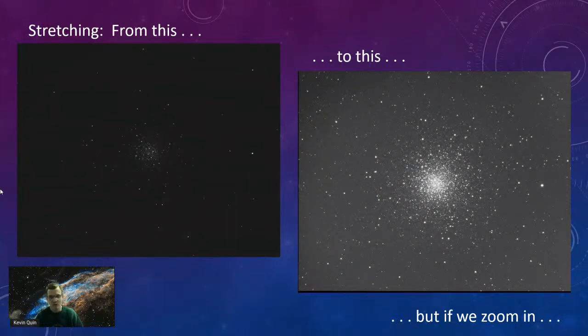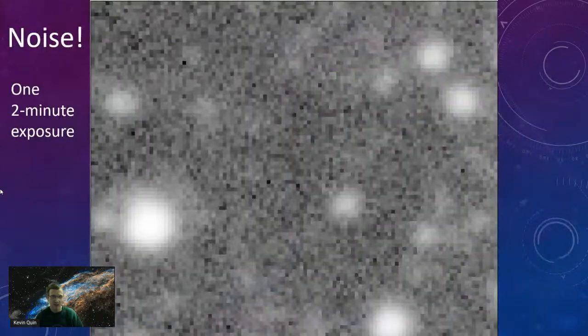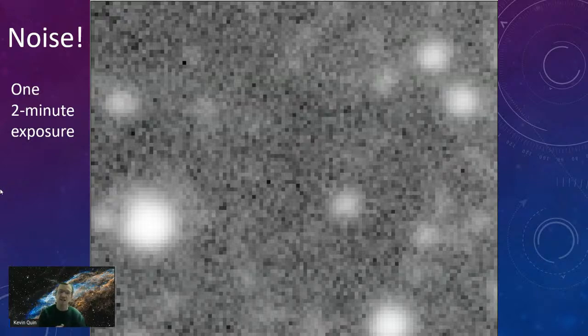But as you remember, the pictures that I show you don't look anything like that, because that's not a finished image. If we zoom in, the image looks like that. So you can see we're looking at stars here, and this is a very, very close-up picture of the stars. And you can see the stars here, but in between the stars, you see all that graininess? That's noise. So all those empty spaces in between the stars should be black, right?